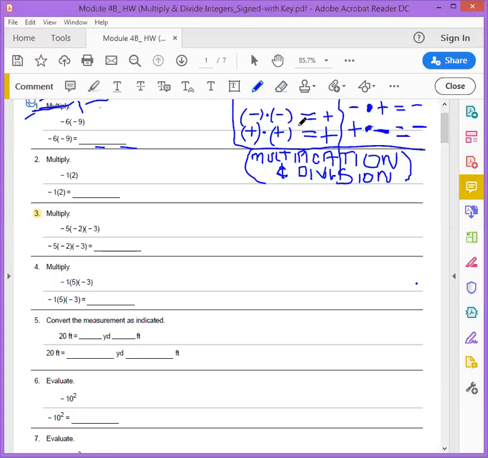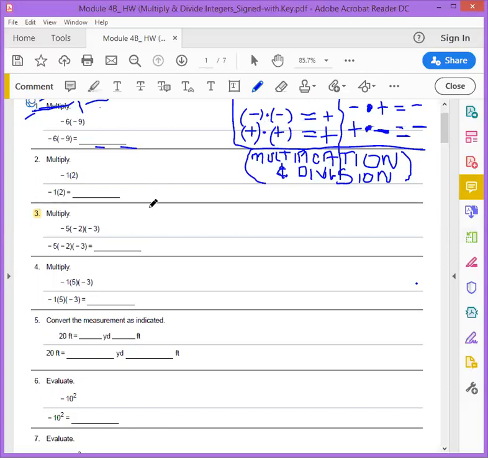There are a few rules that we want to remember when multiplying and dividing, and that's really our signs. When we multiply a negative number times a negative number, we get a positive result. And also a positive number times a positive number gives you a positive result. Now, if we have a negative times positive, we get a negative result. And if it's flipped around, if we have a positive number times a negative number, we'll still get a negative result. So we want to keep these tips in mind as we move forward, starting with number 3.